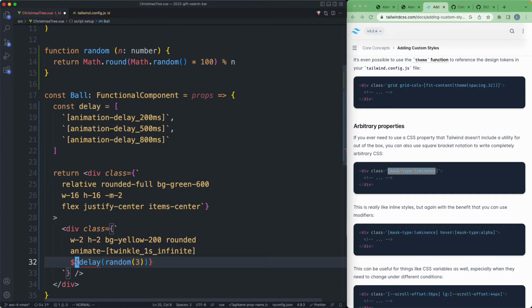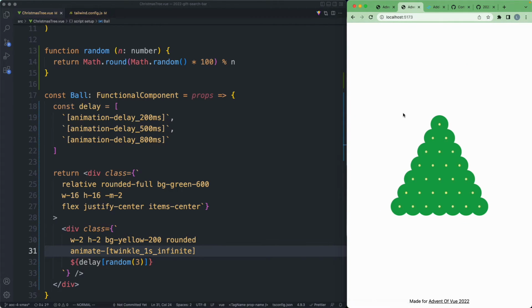If we did everything correctly, this should hopefully work. Unfortunately, I'm getting an error here. It's saying I cannot call this because it's an array. We need to index it. With a bit of luck, this is going to work. Let's save it off and give it a try. Unfortunately, this is not working. It's still doing all of these at a different timing. So I guess I've made a mistake somewhere along the line.